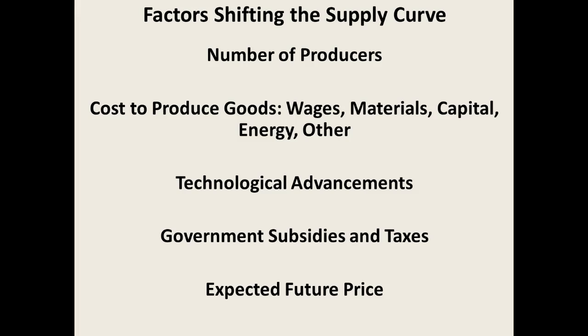The next one is the one that should be very clear to everybody, and that is the cost to produce goods. Labor cost, your wages, cost of materials, cost of capital, energy, all the costs that go into starting a business and running a business. Technological advancements. Well, obviously, if you have some technology that allows you to be much more efficient, to make more goods in the same hour, you can lower your costs, therefore save money and charge a little less. So your price is going to be affected by the amount you can make and how costly it is to make the product. Just like in the cost to produce goods.